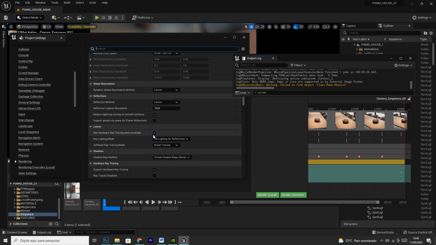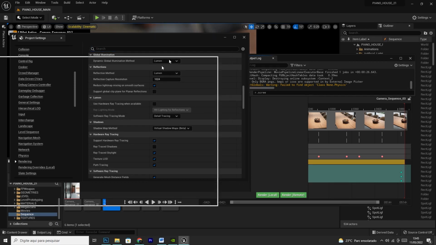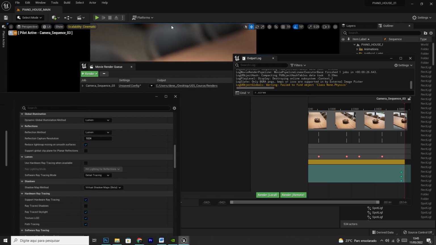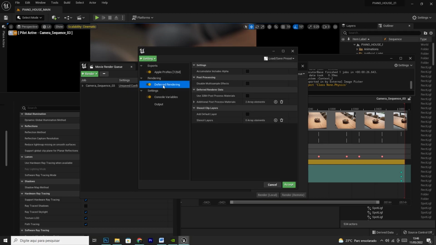And let's disable this. Okay, look, we have a flickering there. Let's disable Unreal when it's available. And let's try to improve the noise with an upscale.